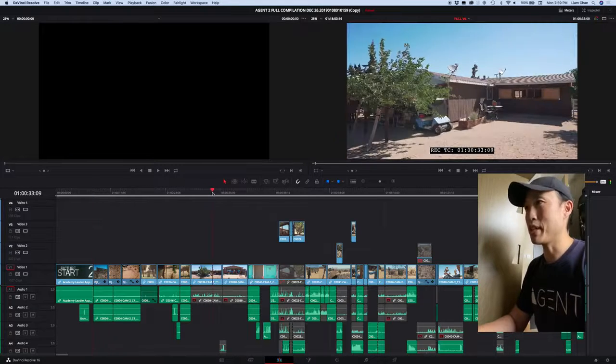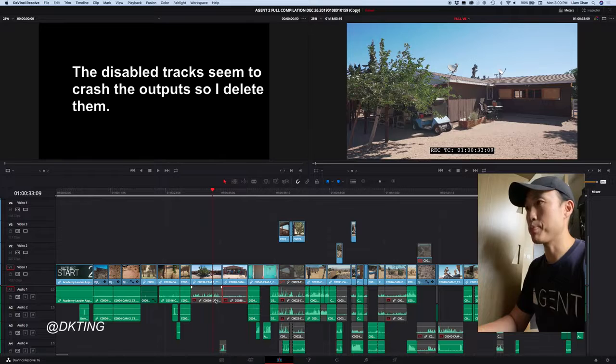That's for their syncing. Now I want you to look at these bits here, because what I've done was, instead of just deleting audio tracks and certain video files I want to work with, I usually want to try to keep them. I just disable them, and that can cause issues with the audio export.